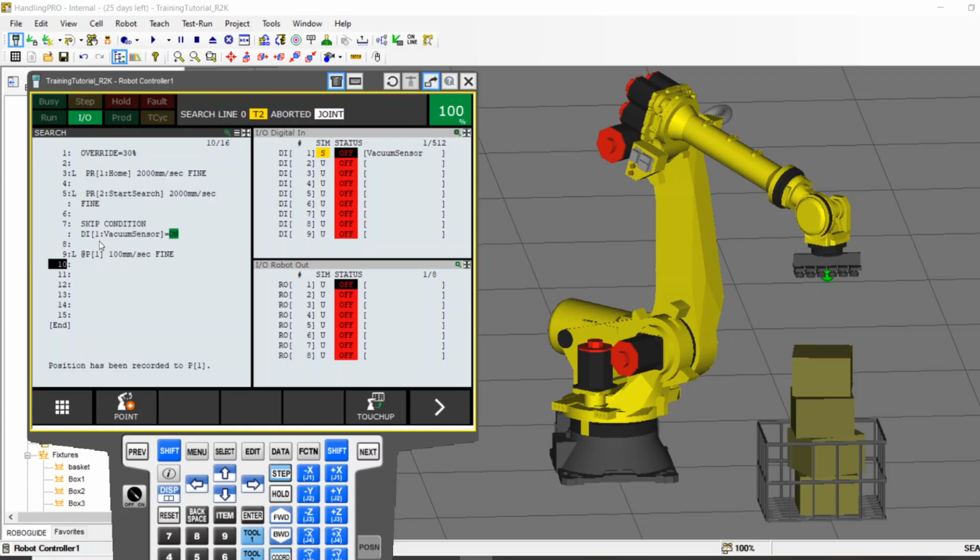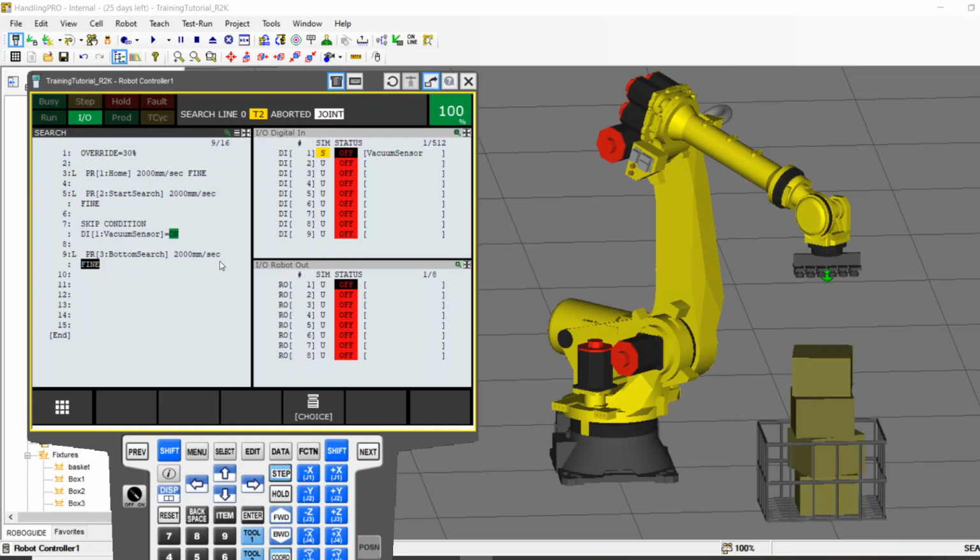Let's say I want to move linearly toward the bottom of that stack that we hope we never get to, the bottom of the search. This number now becomes pretty important. The faster you move this robot, obviously the less reaction time you're going to have when it sees that sensor come on. So if you're really hauling the mail at 2,000 millimeters per second, you'll probably have destroyed the box by the time that vacuum sensor comes on.